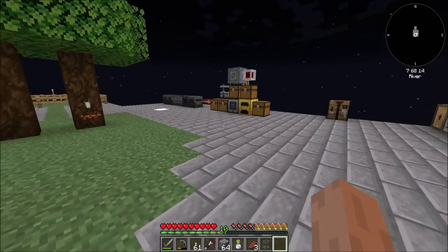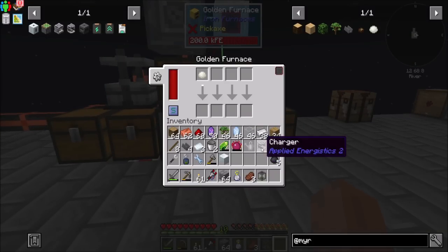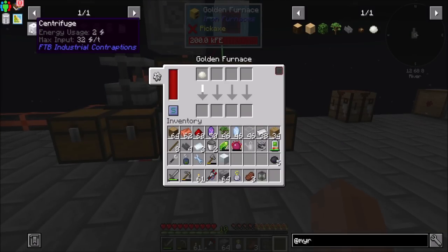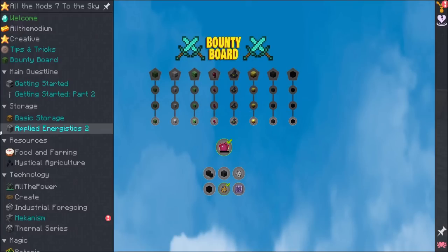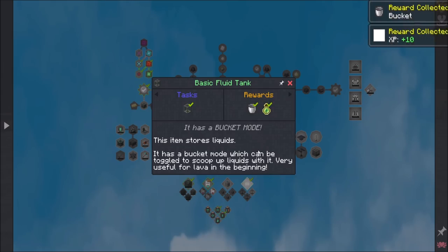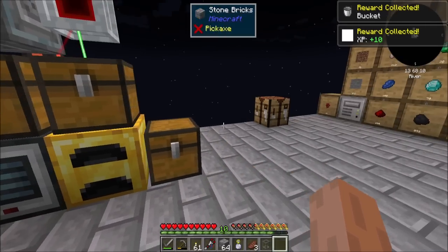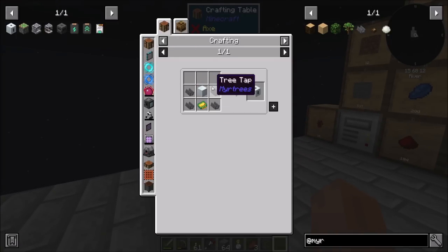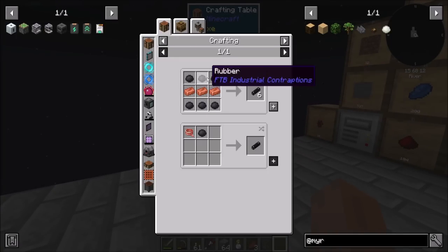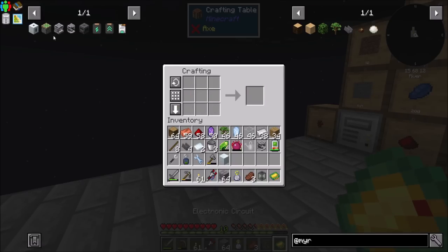I'll put that as a thing. As like a, look what I did. Excellent. Alright, so this will get me the centrifuge that I need. Was there another quest I completed? Oh, in Mechanism I did something. Oh yeah, that's right, I made the bucket. Or the tank. Sweet. Alright, so there's your 6 rubber. Which should go towards making this. Which should go towards making this, which should make me available to make that.